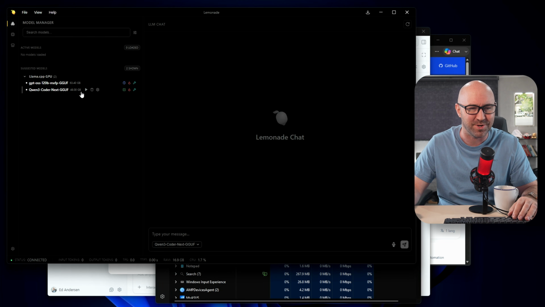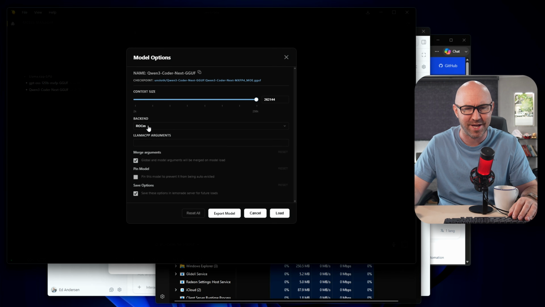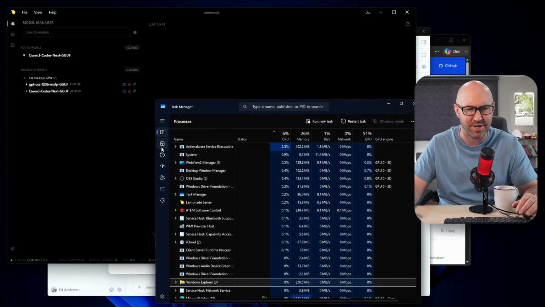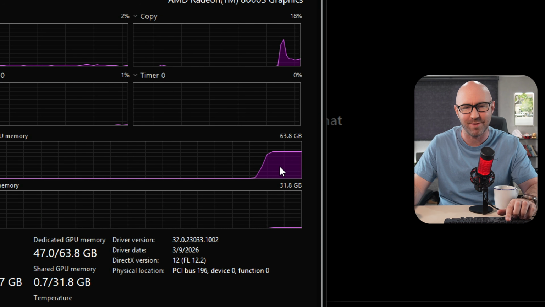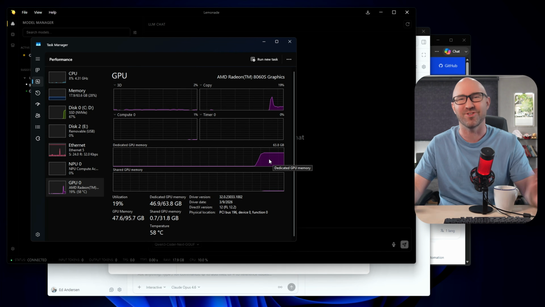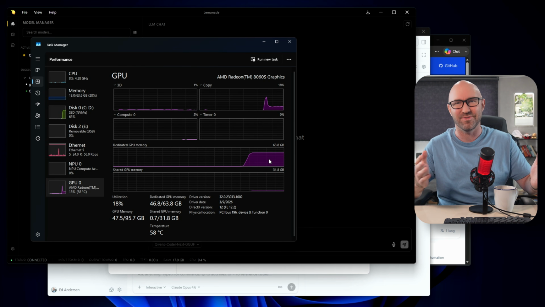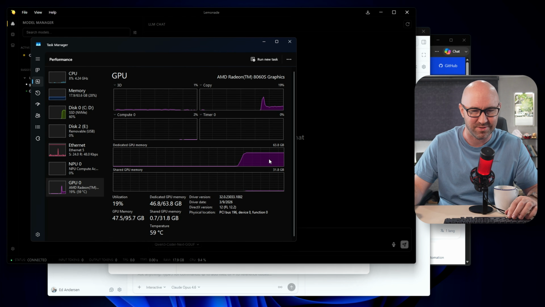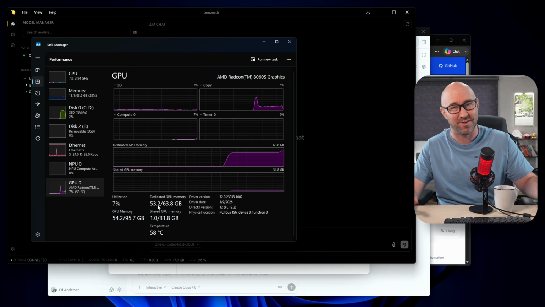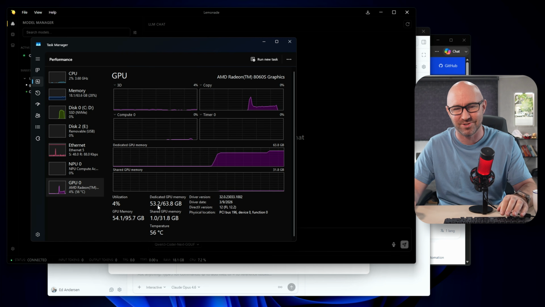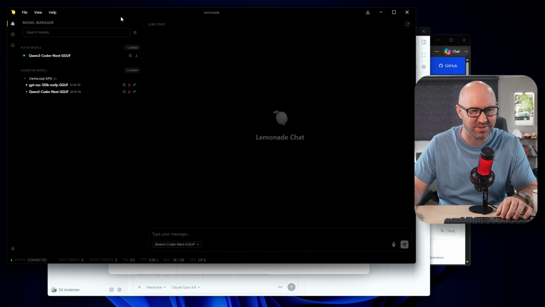All right. So what we're going to do, we're going to load Qwen-Coder-Next, and we're using a special AMD backend. So this is nice and fast. Hit load. And what you'll notice over here in the task manager, the VRAM is absolutely loaded up. And you can't do this on a normal graphics card because most graphics cards don't have all of these gobs of gigabytes of RAM. So this is using a fair chunk, 46 gigabytes of VRAM, and there are larger models, but the larger they get, the slower they are. So this is a nice compromise I've found. So once this is loaded, we can test it.